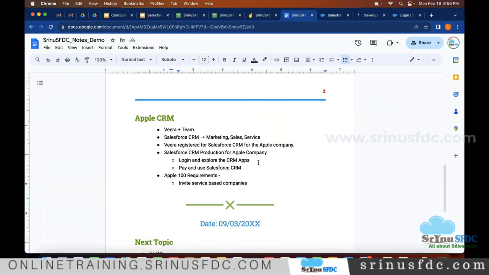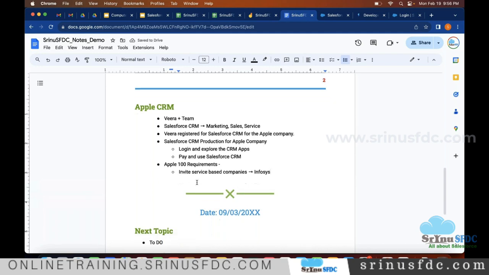Let's say Infosys won the bidding. The Infosys company has a Salesforce team who can help Apple company achieve their 100 requirements.